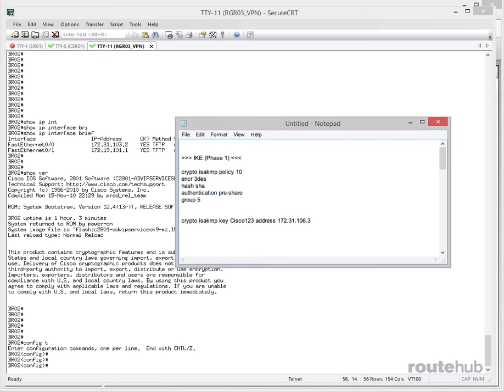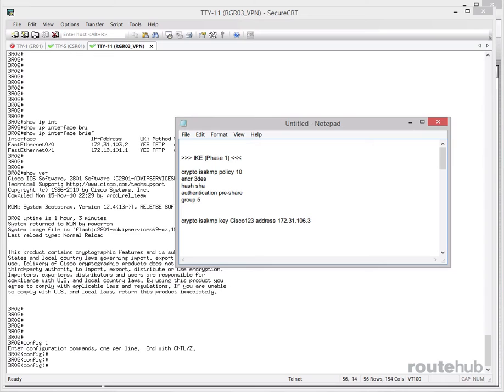So in this IPsec policy, we need to define the authentication method to be pre-shared. Next, our configuration will include the encryption and hashing algorithms that will be used. So that will be triple DES for the encryption and SHA hashing for integrity checks on our VPN.